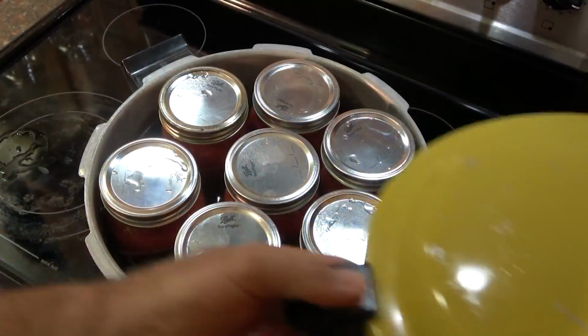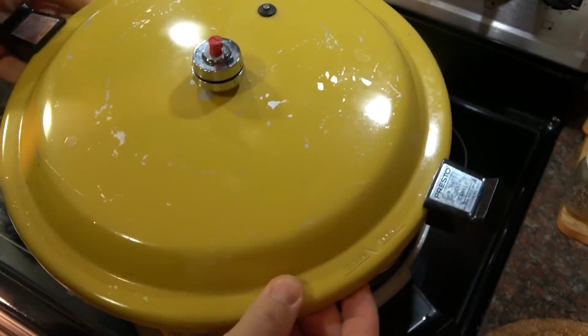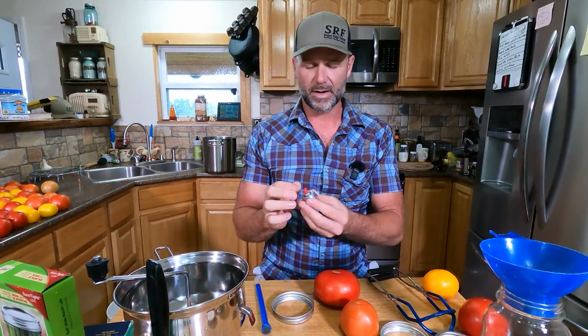We have a pressure canner over here already warming up, and I'll post a link to an awesome pressure canner that we're going to use today in the video. The one that I have is vintage. It's my great grandma's, and I've got to take good care of it, so you won't find one like that.